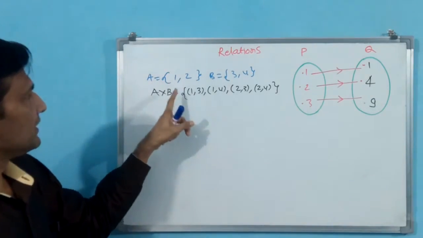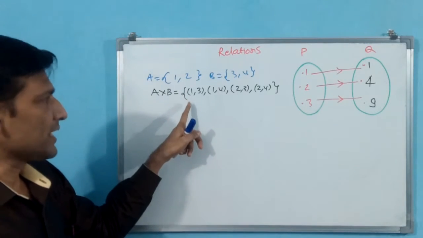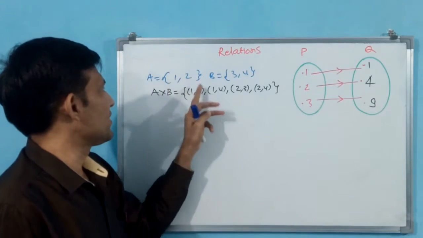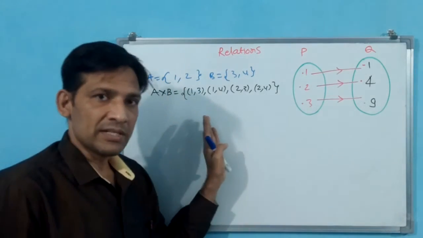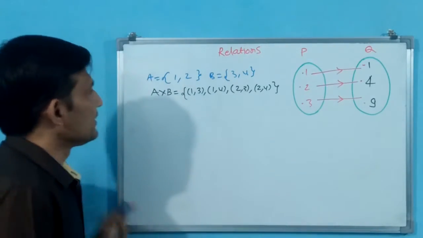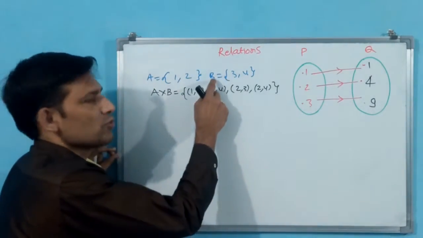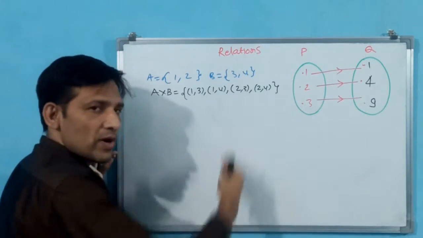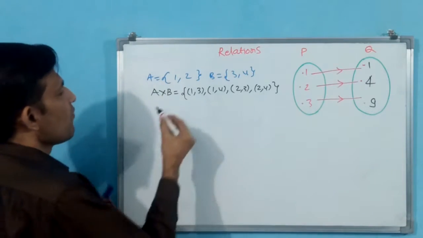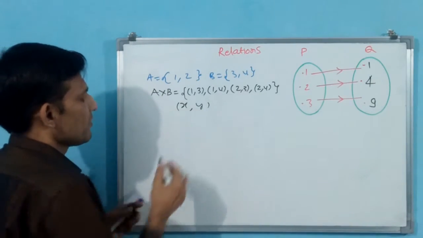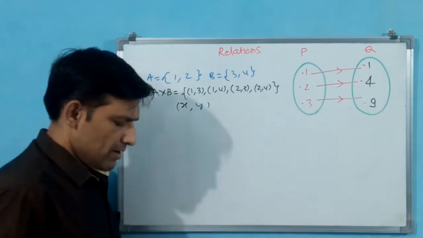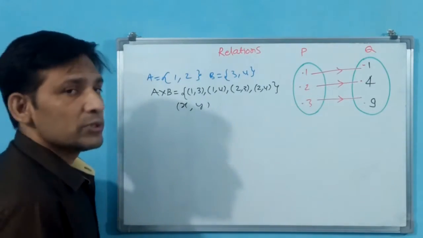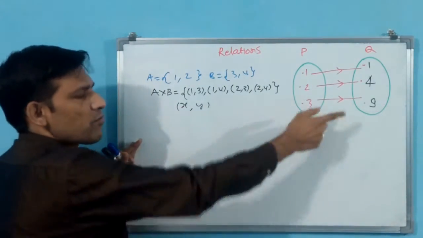See, all elements belonging to A come in the x coordinate only. You see, these are A, 1 and 2. 1 and 2 come under the x coordinate. 3 and 4 belong to B, and those elements come under y. 3 and 4 are the y coordinate. Okay, x coordinate, y coordinate, x coordinate, y coordinate. This is called an ordered pair. Now what can we understand about relations? A relation is also a subset of the Cartesian product.